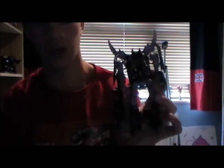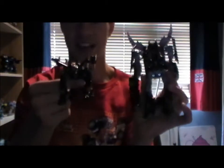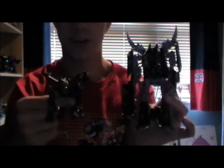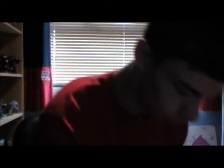Then I got Crankcase — this was actually a gift from John, the Wrecker84. I appreciate that, because I do like the dreads. And talking of dreads, the very last thing I brought at AA was a Dark of the Moon Cyberverse Commander Hatchet. So now I've got Crankcase and Hatchet. I plan to get another Crankcase so I can customise it to Crowbar. These two figures are really, really cool.